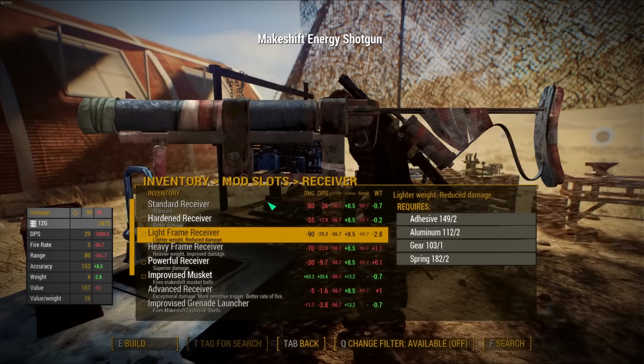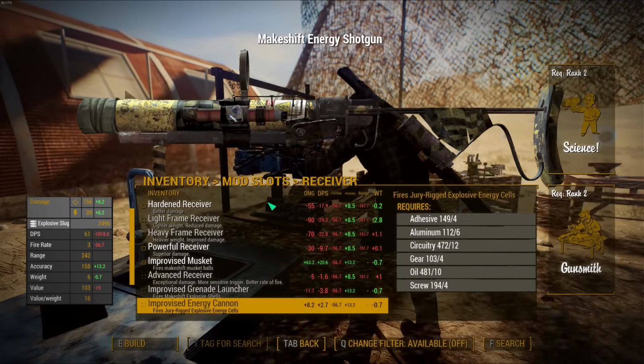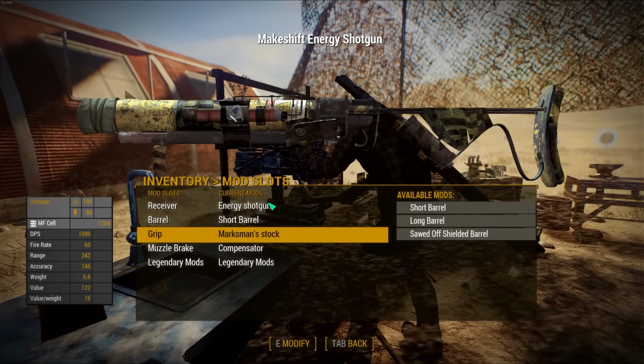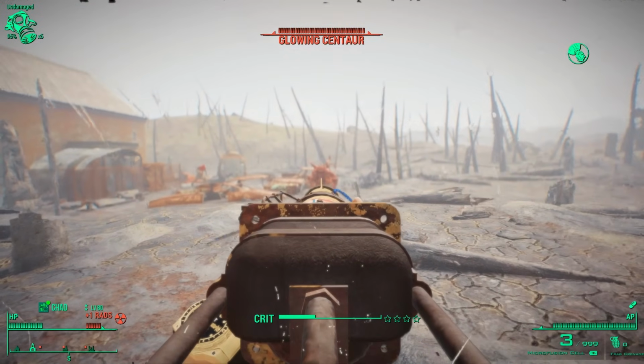Nice. You can make all those conversions at the workbench, of course. You'll be able to find this weapon as loot, but it is handmade after all, so you can craft one at the chem station, along with the new ammo types, the explosive slug and the little feather nukes. So now, you have an early game weapon, which will be viable into the late game.